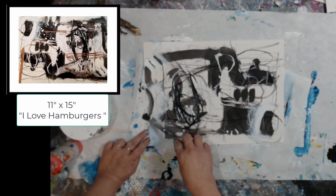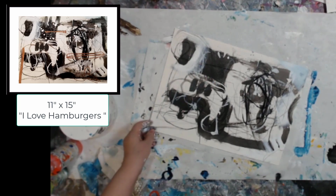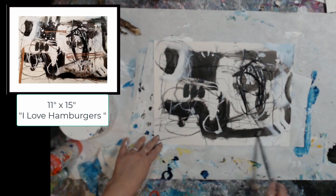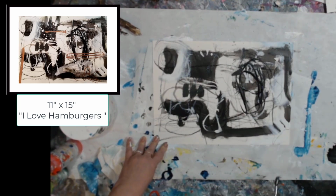One thing to note is, I turned it upside down. Sometimes when I paint, I turn the painting upside down to give it a different look. So the final painting where I ended up signing it was in this format. I just wanted to make a note of that because I had been painting it the other way so far.